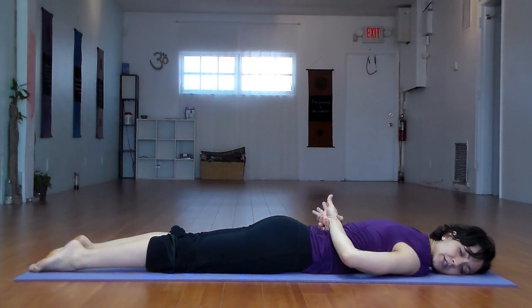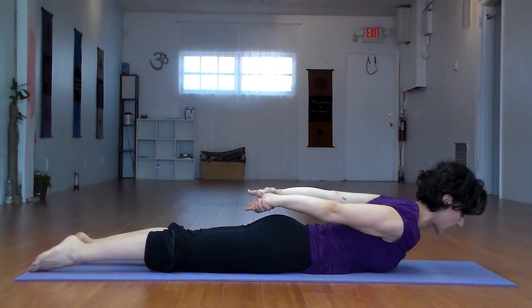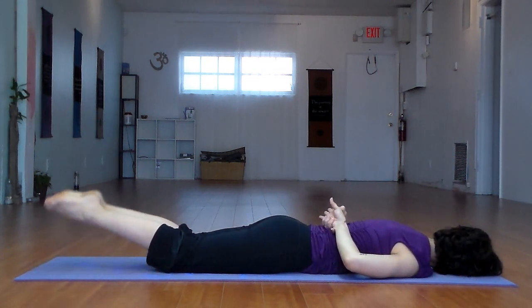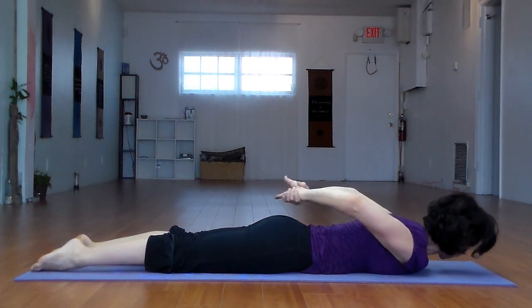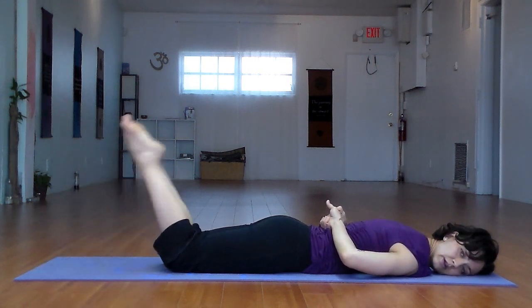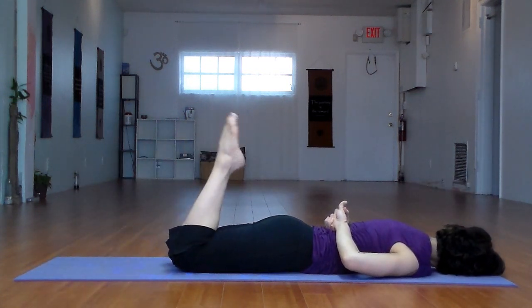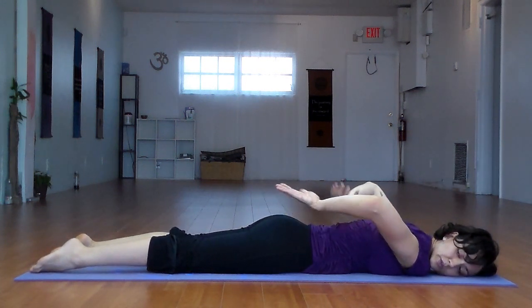The pelvis stays tucked. You engage your abdominals, and you lift, and you stretch the arms. Then the head turns the other way. Elbows drop. Kick, kick. Release the legs. Inhale, lift, and down. Kick, kick. Lift, and down. Kick, kick, and lift, and down, and hold, and now we switch the palms.